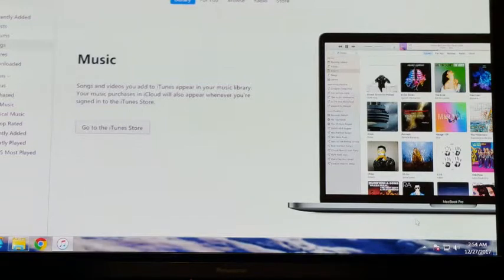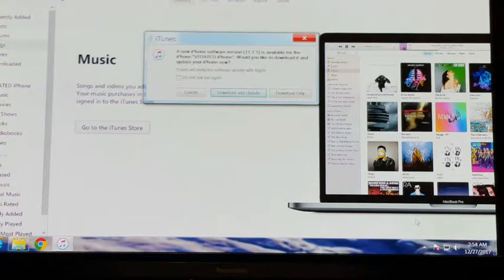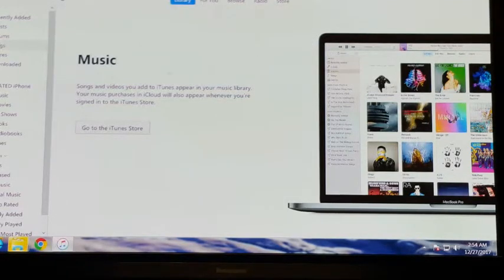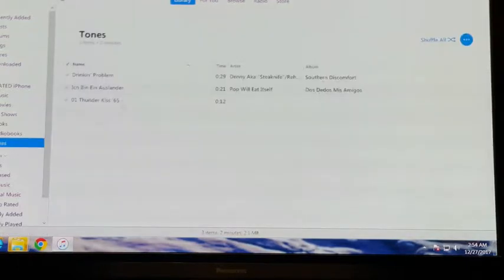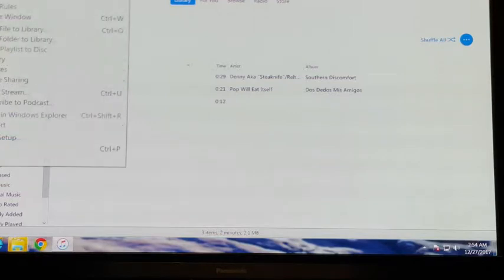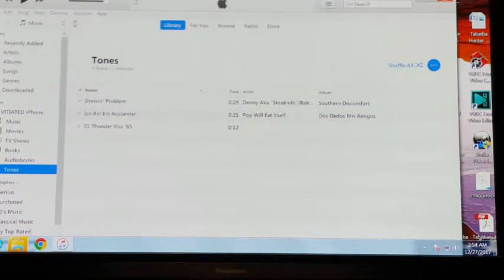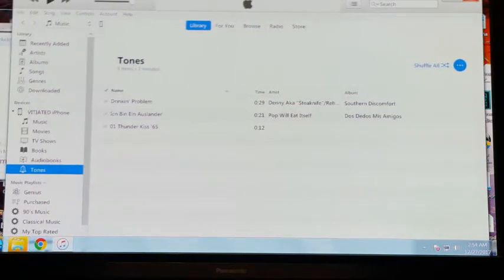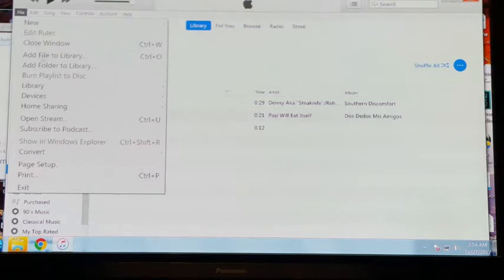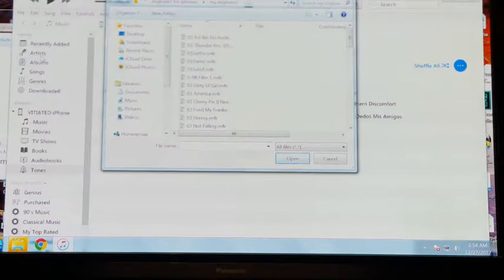Now, we're going to move a whole bunch of them. Since it's got 250 gigs, I'm going to go nuts on it. So, we're going to try this again. Alright. Now, back over. Click on that. And you see I just got 3 of them. Go back up here. Like I said before, go up to file. Oh, I better pull it back down so you can see it again. Okay, there's the file, like I said before. Click on it. Go down where it says add file to library. Now, I'm going to do something a little stupid here. I'm going to add them all.